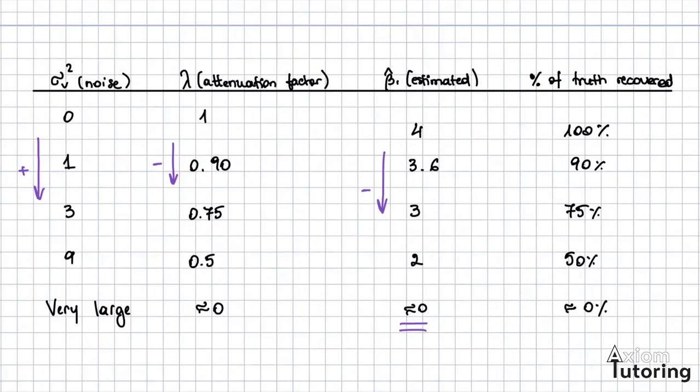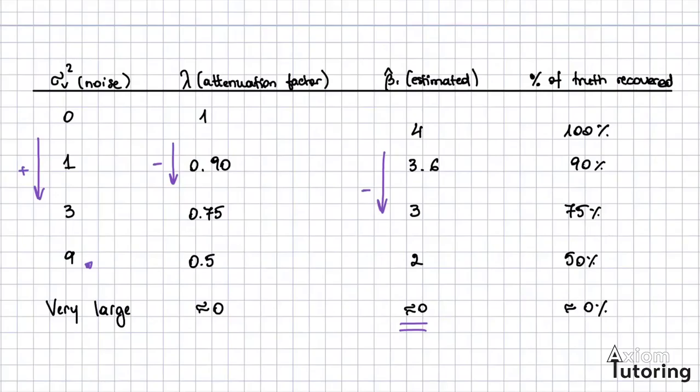Okay. So for instance, at sigma square v being 9, so this point right here, we very clearly see that the noise is equal to the signal. We have the signal drowned entirely in the noise. The estimate collapses to zero. Okay. So a larger sample with some noisy measure gives you the same attenuated coefficient, just estimated more precisely. But in any case, even larger sample sizes still do not manage to help you recover from measurement error.